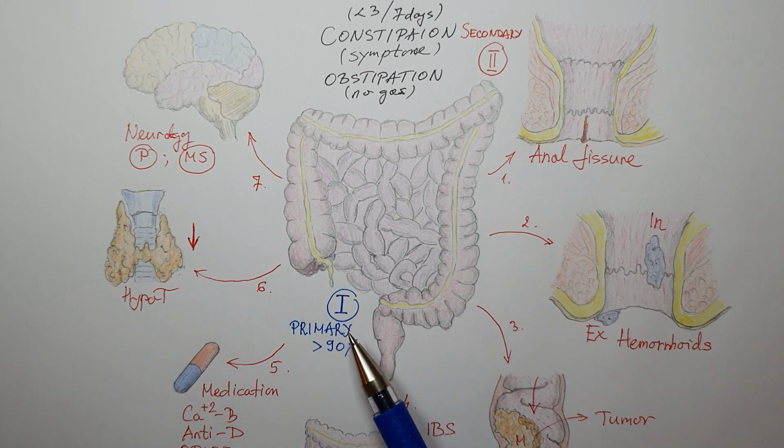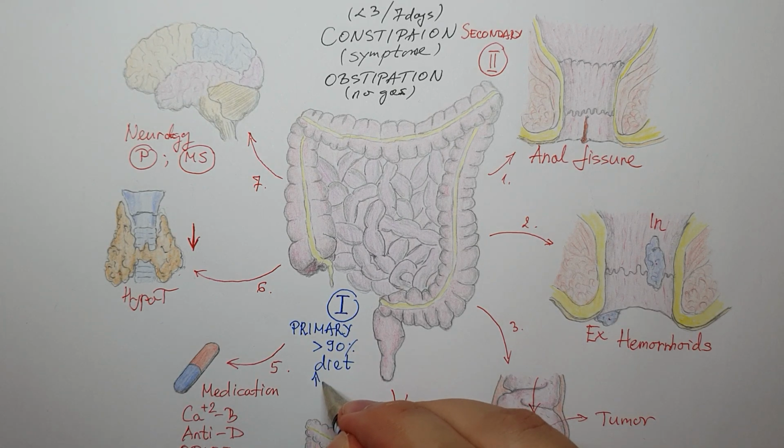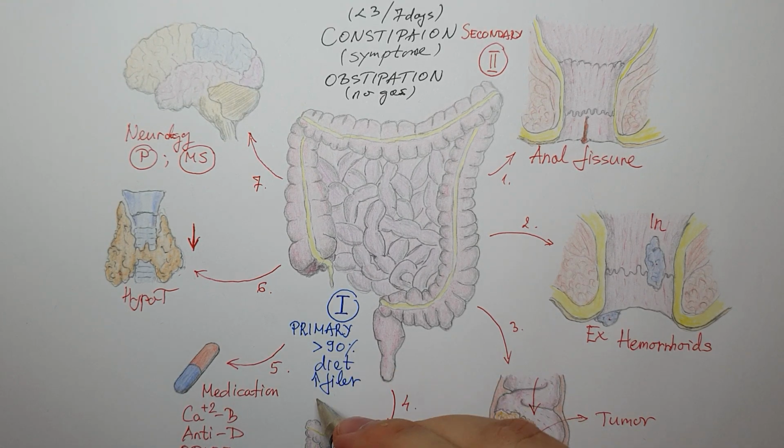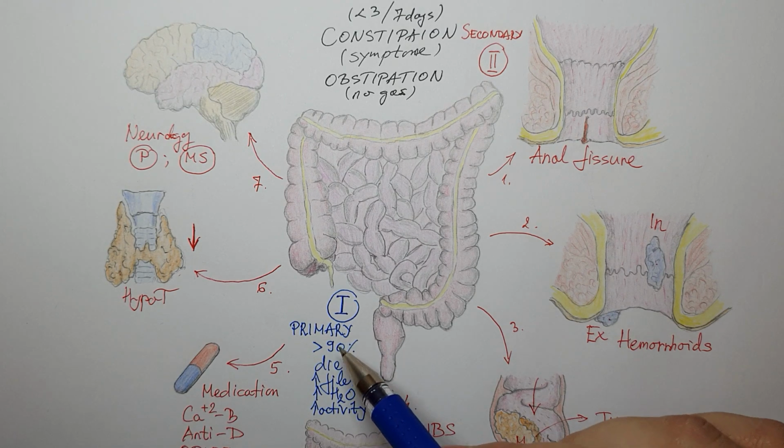So basically, this is an overview, and it is good for us that most of the causes of constipation are actually primary and easily solvable with a change in diet, where we take more fiber, and where we hydrate better, and where we do more activity. When a patient comes in and we do an anamnesis and a clinical examination, those are a must. And if we don't find an underlying cause, we definitely do this therapy, and in most of the cases it will solve the problem.